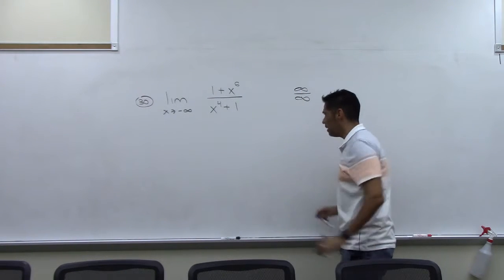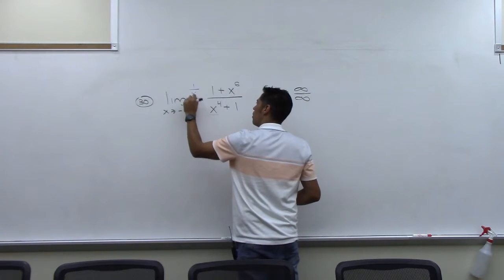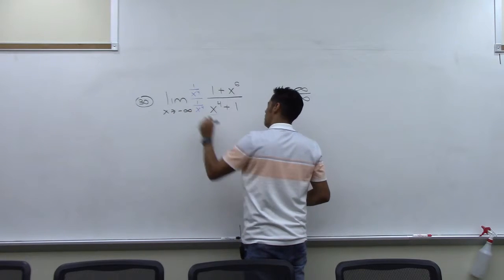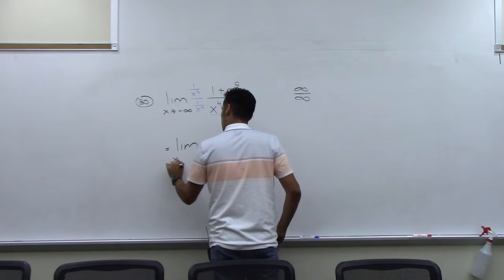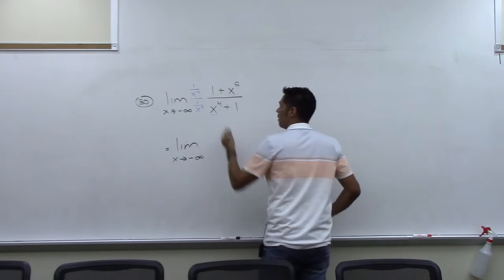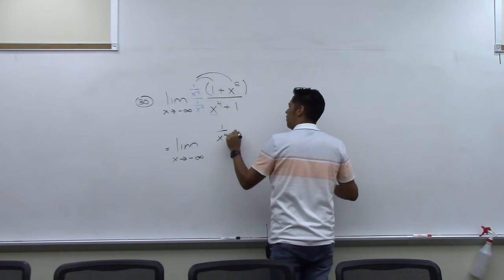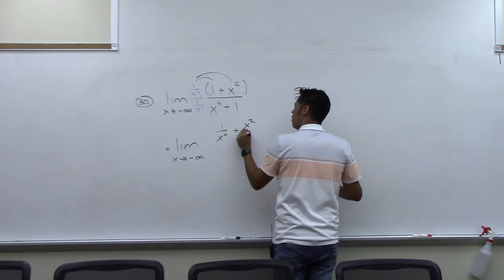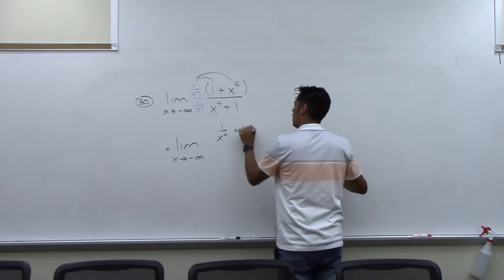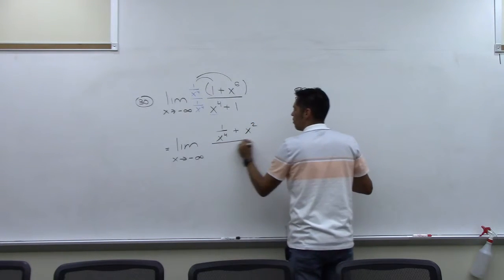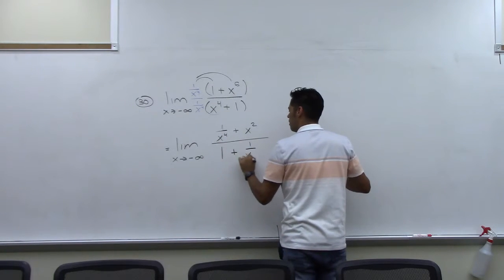So I'm going to do what we did earlier. I'm going to try and get rid of this highest power. So I'm going to come in here with a 1 over x to the 4th and a 1 over x to the 4th. And then, distributing 1 over x to the 4th, we get plus x squared over 1, which is just x squared. It's x to the 6th over x to the 4th, so that's x squared. Then here times here is going to be 1, and then plus 1 over x to the 4th.